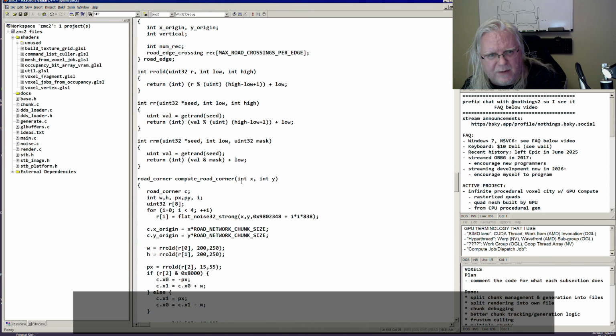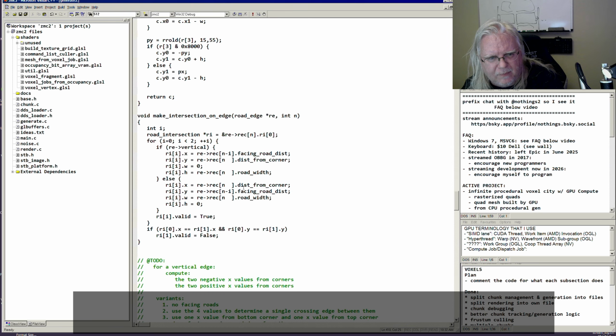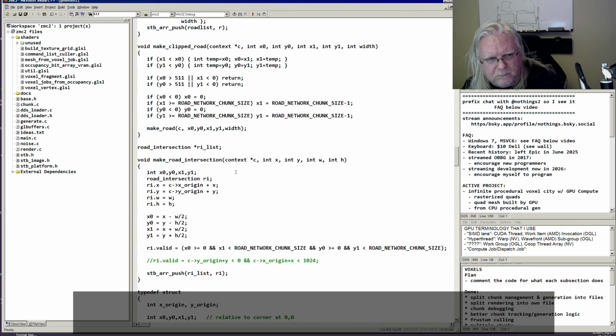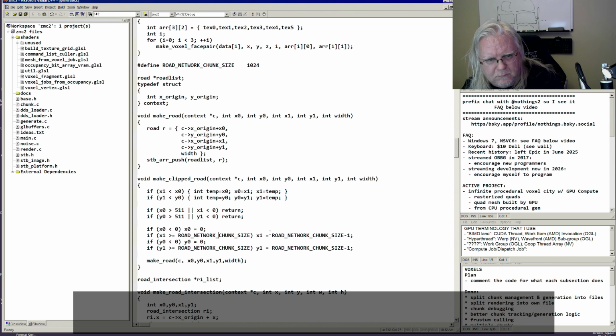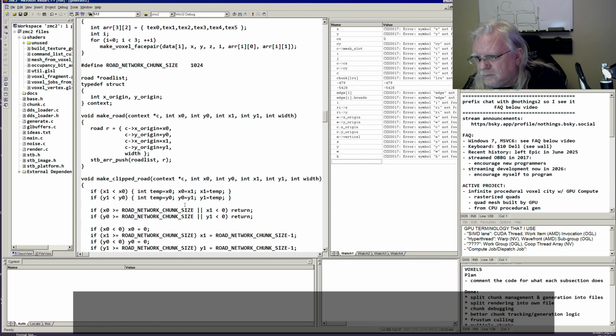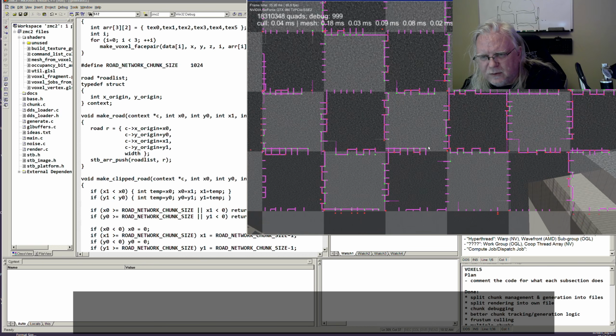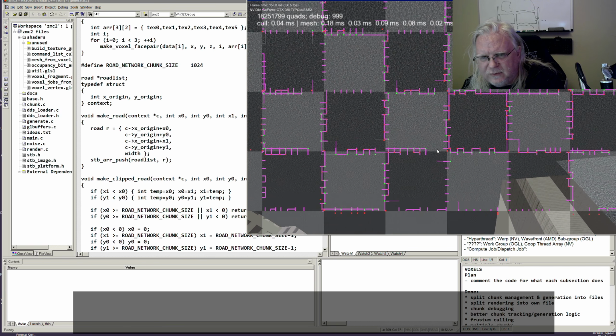Somebody is clipping wrong, probably. Closer to correct, but we're still not drawing that edge.